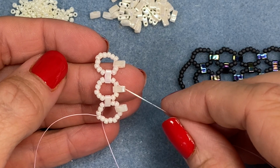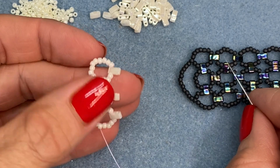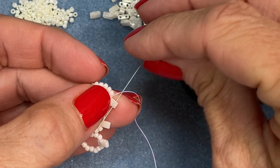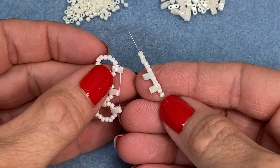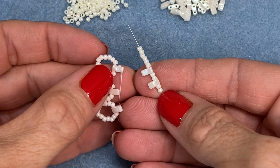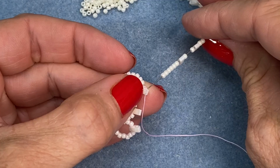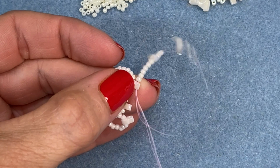Now that we've completed the 3 on the end, we'll be moving on to this next section. Go ahead and step up into the second empty hole of your half Tila bead, picking up 2 11s, a half Tila, 2 11s, a half Tila, and 6 more size 11s. Needle into the same hole that your thread is coming out of on the half Tila bead.